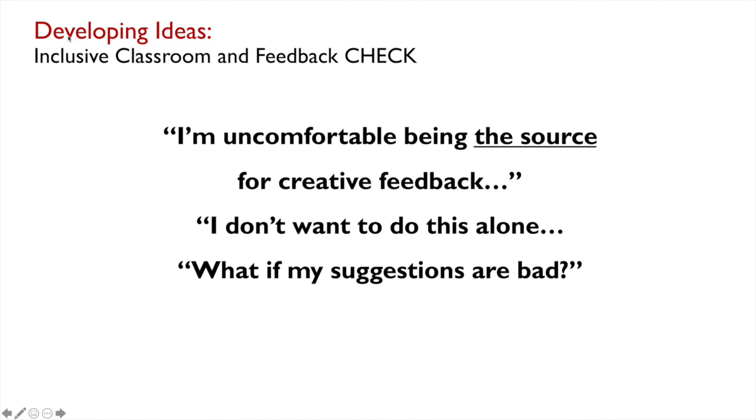There's another side to this idea of being uncomfortable being the source for feedback, and I think it's important because it can also be somewhat of a nefarious aspect of project-based learning, and it's related to inclusive classrooms. Good teaching is inclusive teaching, full stop. At the same time, one has to be aware of the sort of perspective of race, gender, educational opportunities, or other privileges that are different from many students that might in fact change the way that one gives input. Thinking about how you live or things that you've lived through, these experiences oftentimes help determine the feedback that you give about what you should do or what you should try or these tools you could use.